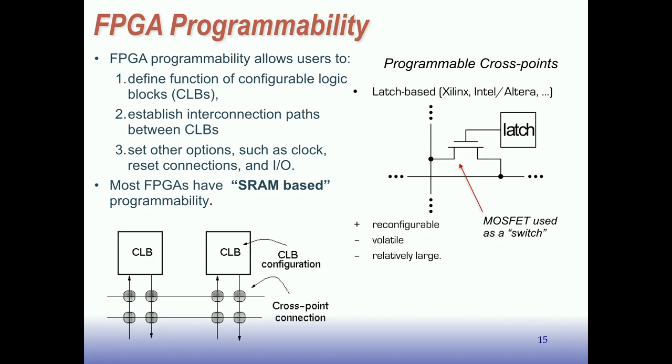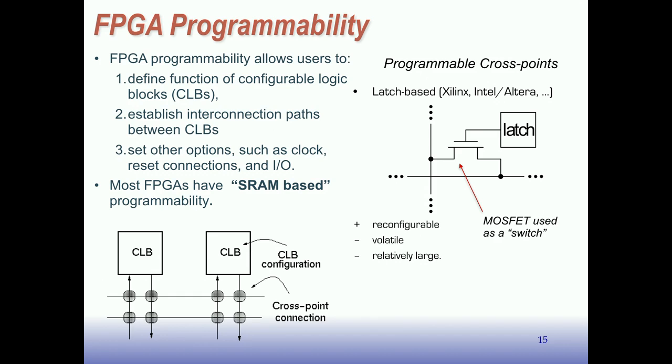Also, this is relatively large, as we'll see. To make a connection between two wires, if this were on an ASIC, we would just put a via there, make a cut through the insulator, and let the metal flow down there during manufacturing. It would make the connection in a very small area, no bigger than the cross-section of the two wires. Here you have this extra stuff underneath to get the transistor and to store the latch. The latch has at least 5 transistors in it. It has the 2 inverters plus the other transistor for loading the value.